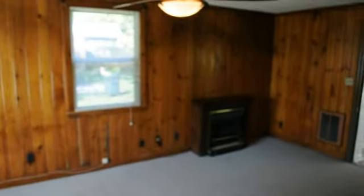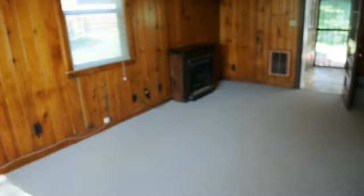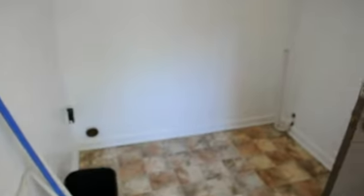Alright, let me show you the den. The den has a large picture window at the front — lots of light in. We have the pine paneling. That is an electric fireplace there, just so you know, which can move around. The back here has a laundry area — a good bit of space here for storage and for laundry.